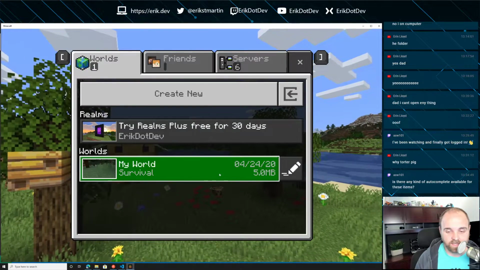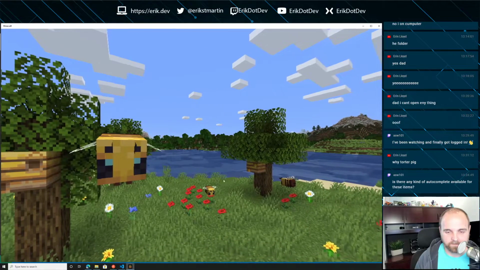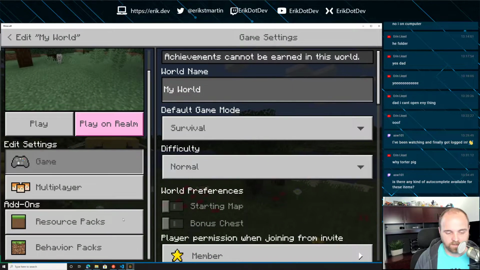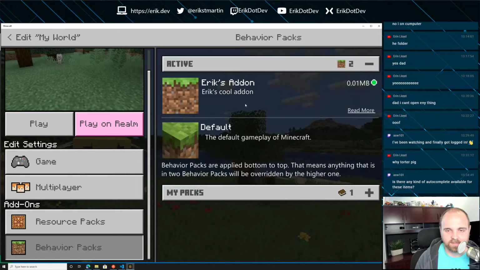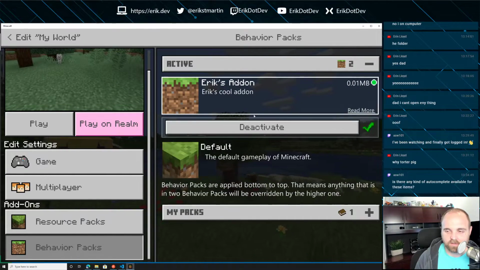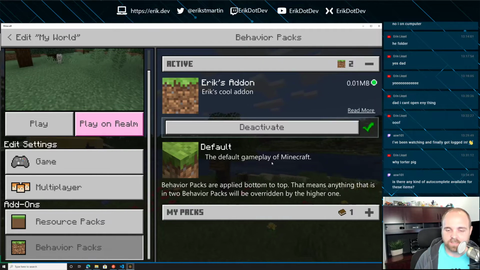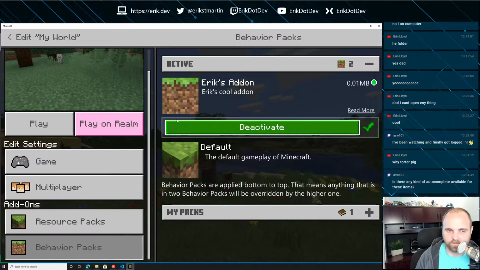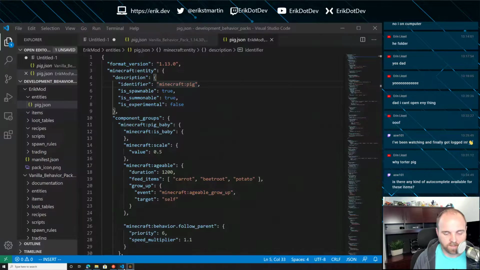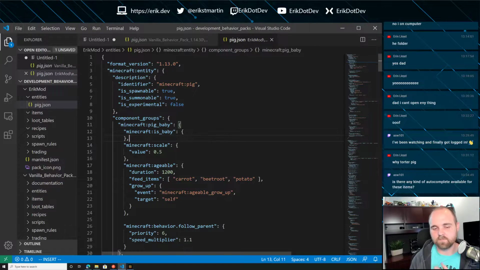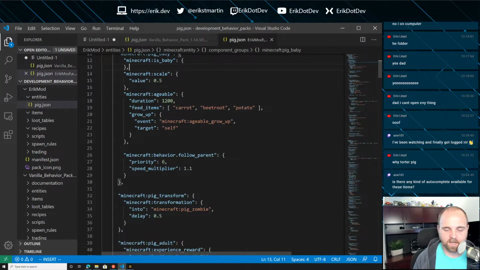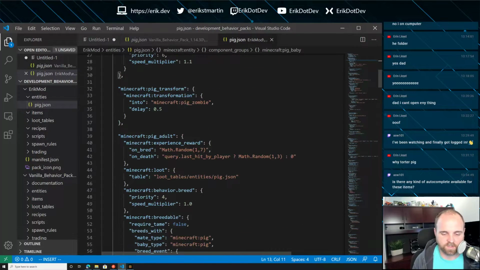And when you're looking at your world and your behavior packs, the order of these matters. So you need to order them so that this overrides the default gameplay. Okay, so we have our pig in here. And so now let's see what we should do here.